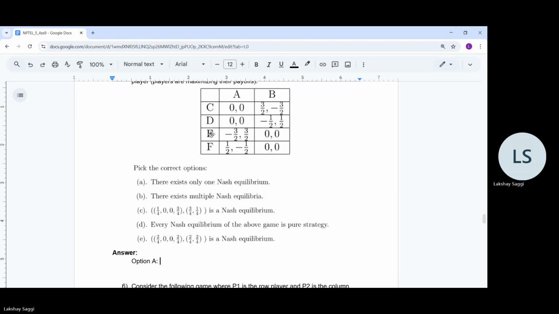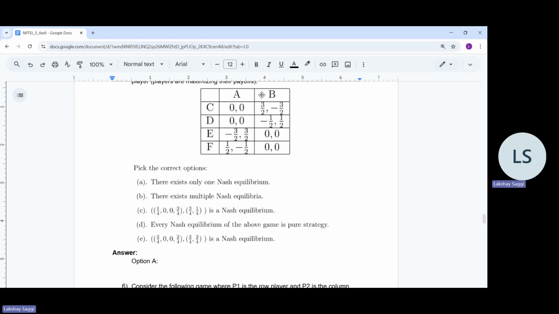So that kind of thing still remains, but then you will have to check whether this is a Nash equilibria for the whole game. You'll obtain some values of A, B, C, D, and E and F will be paired with probability 0. You can see that this ABCD forms a Nash equilibria for the smaller game, but whether it is a Nash equilibria for the whole game, you will have to check.